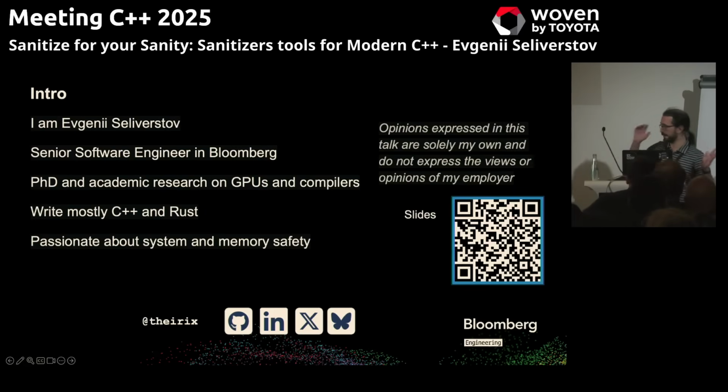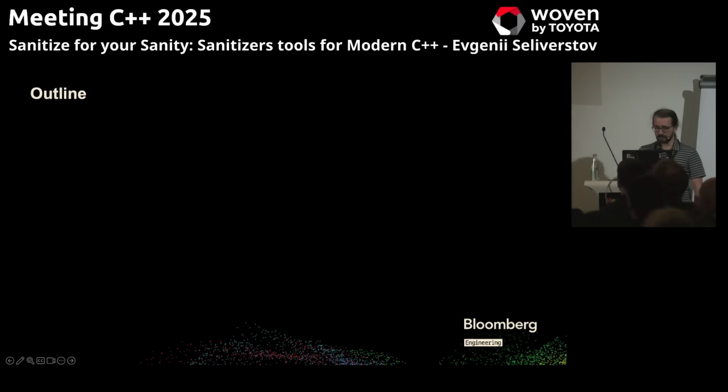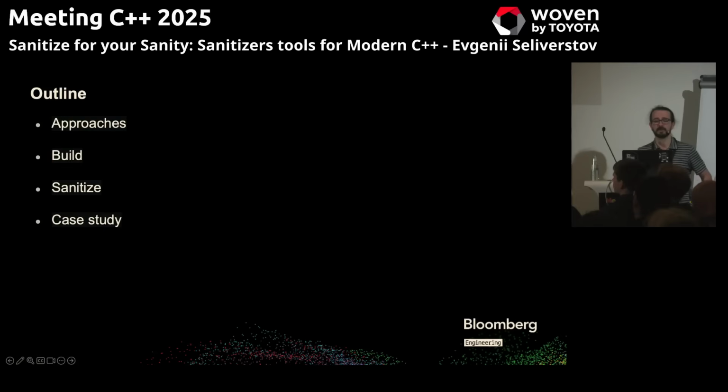First of all, the opinions are not from Bloomberg, they're my own. I don't express any views of my employer, but I'll definitely talk a bit about how we do this at Bloomberg. So the outline: we'll touch on sanitizers and approaches we can use to ensure memory safety, how to build things, how to actually sanitize your code and find bugs, and we'll go through case studies with a different set of examples and how to use them.